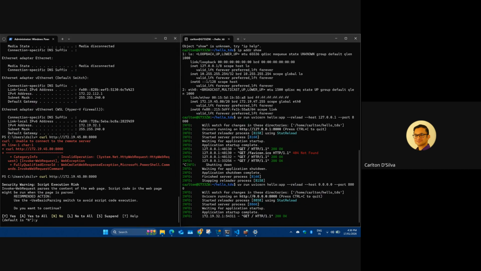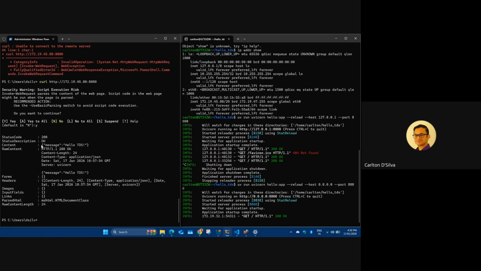So now if I say yes, look at the content that comes out. It's the same thing from our server. So now our Windows machine is able to communicate with the Linux machine sitting inside the Windows machine. This is the normal workflow of what's happening as far as a network is concerned. I know this might take a little time for you to appreciate, but many TDS failures happen because they fail to understand this distinction. Okay.